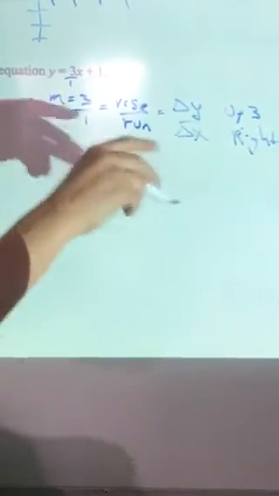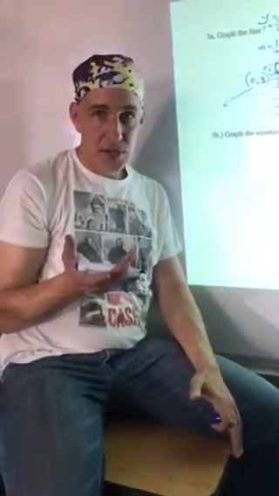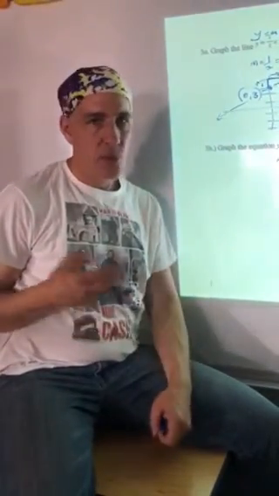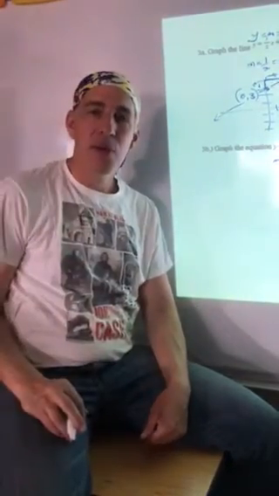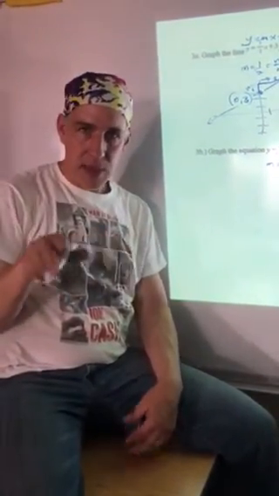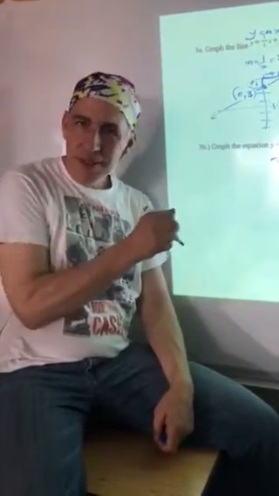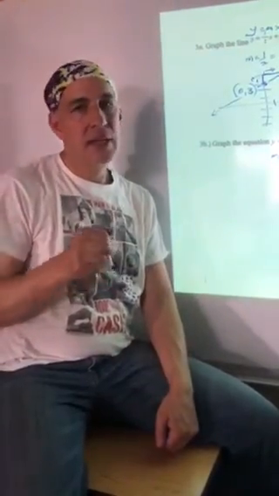Why up and why right? Well, let's talk about that a little bit. If it's positive, it's up. Positive change in y is up. A negative change in y is elevator going down. So think of the elevator for the y value change: elevator going up if it's positive, elevator going down for the negative. Now, for the horizontal or x value change, positive is going right, negative is going left. Think of a stick shift: positive right, negative left.